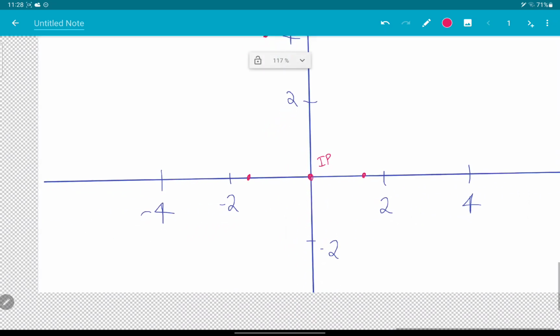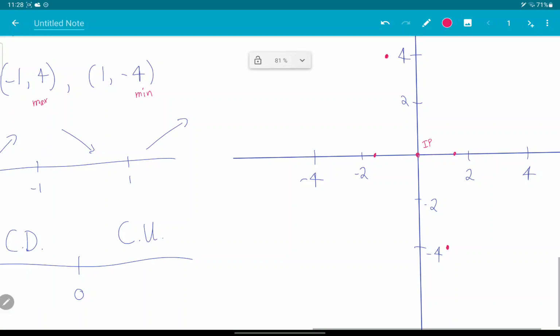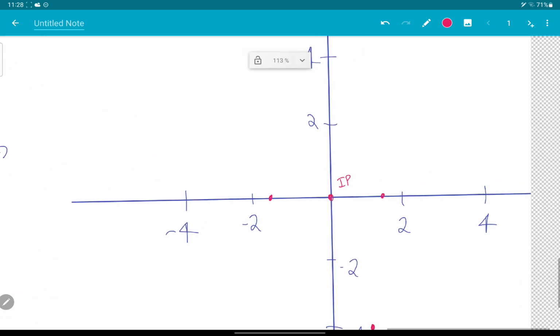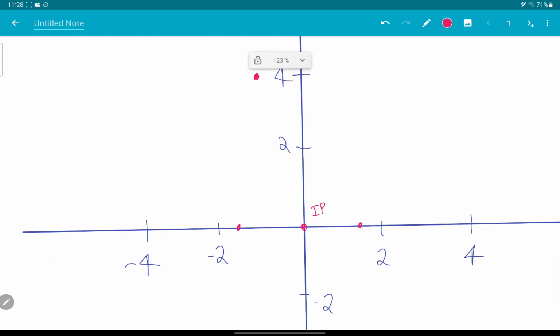And the concavity switches there. Let's see how it switches. It goes from concave down to concave up. So I'm going to basically connect these 3 dots in a way that I have concave down here, switching to concave up at the origin. There's a max here. And I think that's all the information I need.